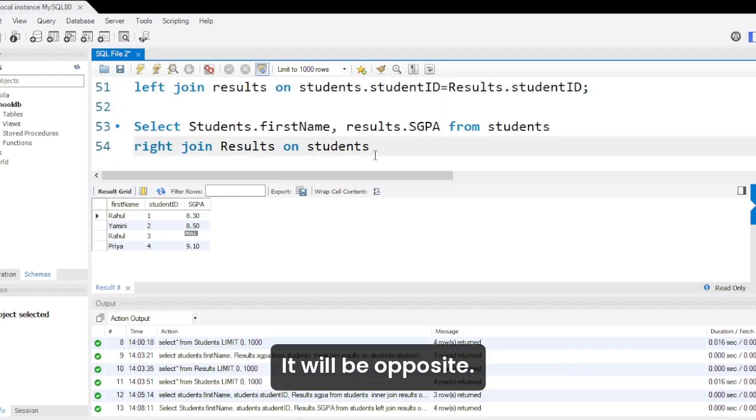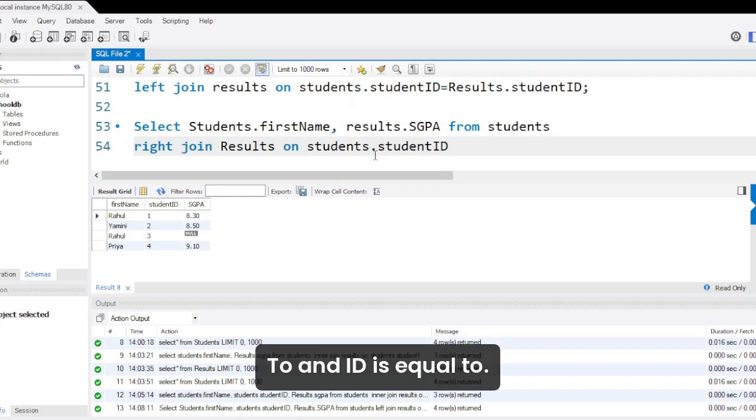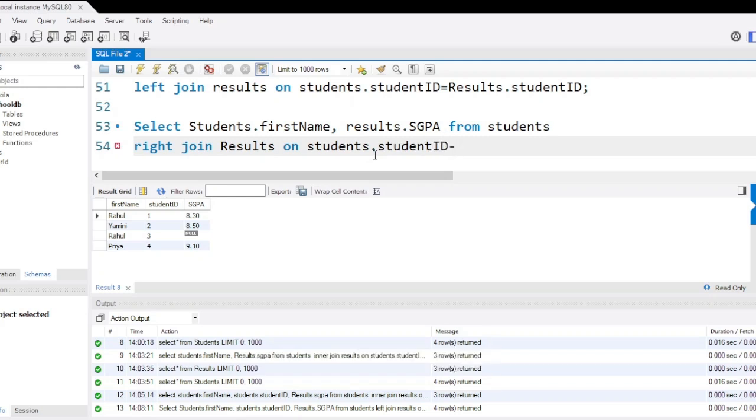Over here it will be opposite. Students dot student id is equal to results dot student id, right join.